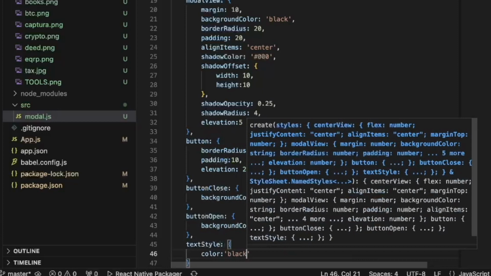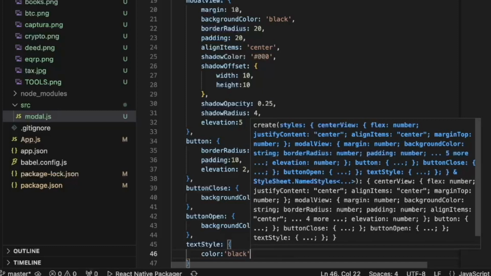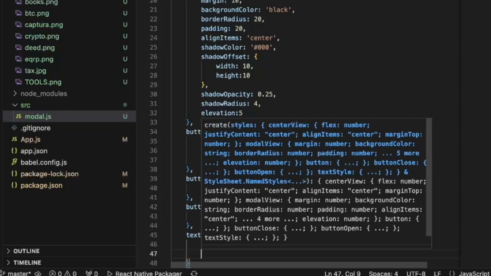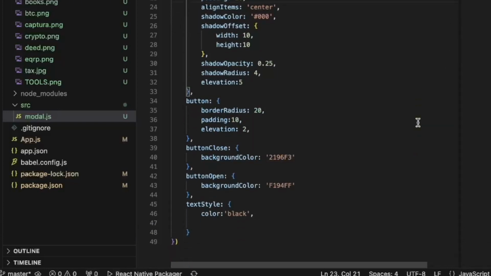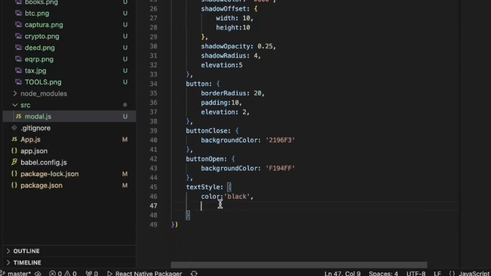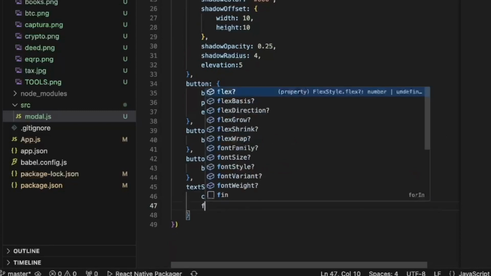Next, we're going to set our text style to black. Again, it just makes the most sense. One thing to note, when I was making this video, I had set the CSS for the text style to black, but it ended up being black on black, so I had to change it.